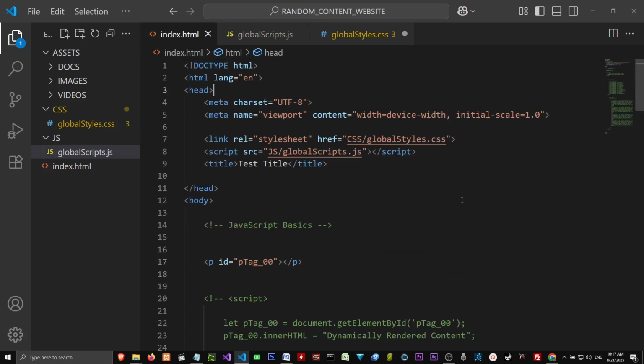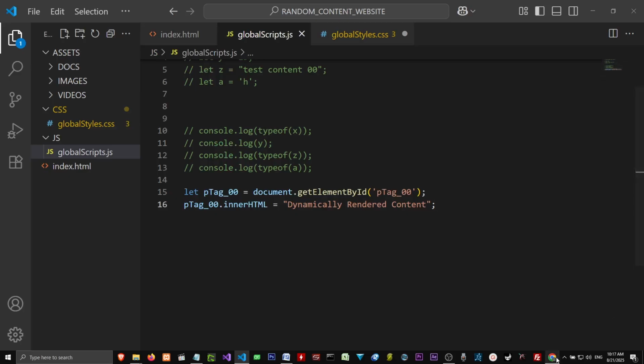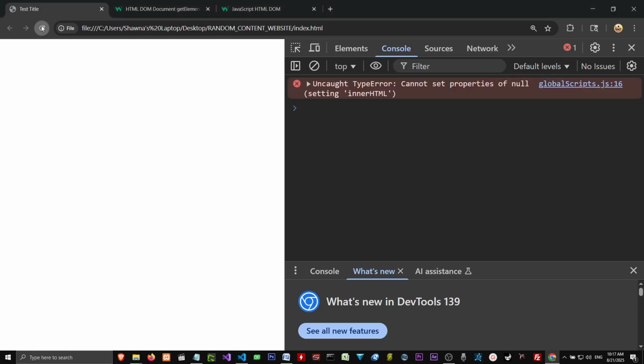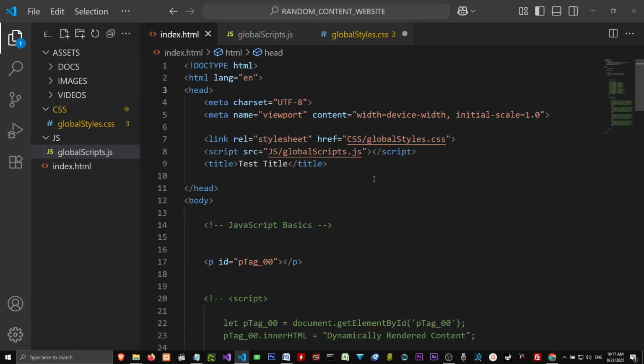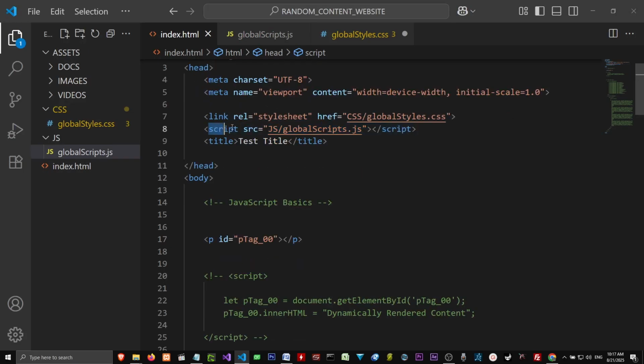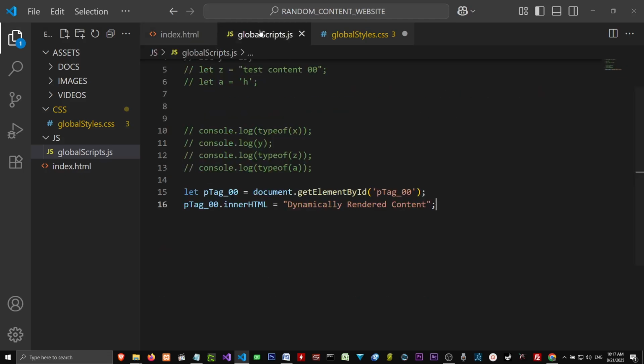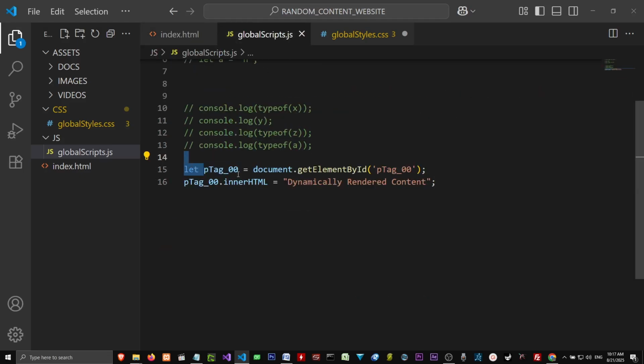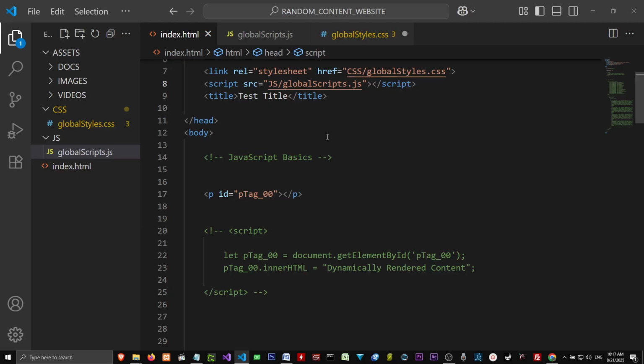So let's see what happens. Control S to save, come to our web page, refresh. Oh no, we've got the error again. Well, you still have to deal with the scope when you're using external scripts, because again, it's rendering top to bottom, so you get the script and it's rendering out. It's trying to find the object that we've assigned here to the p tag, and it's trying to put that content in here, but it doesn't know it exists yet.